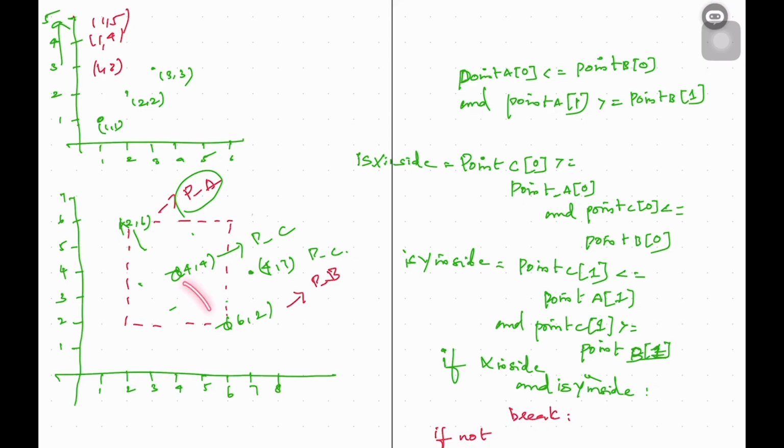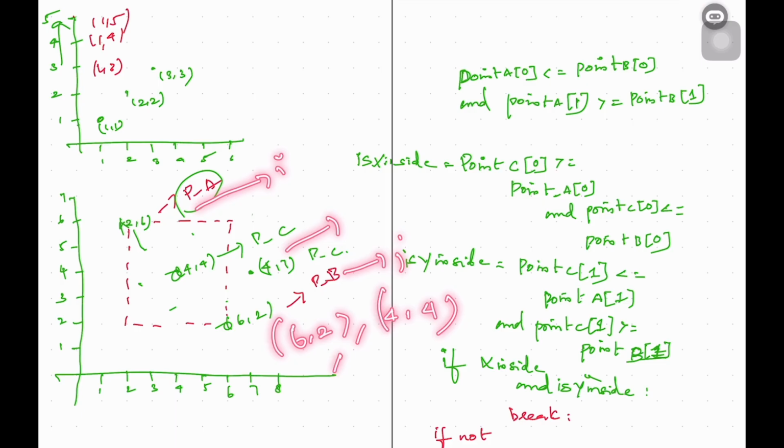For sure, for point A, if this is upper to this point, even if the same comes, this as a point A and this as a point B, B is not upper to A. What I'm trying to say is, if we are running through 3 loops, that might be the case, we will be coming to 6, 2 and 4, 4, okay, which is point A and point B. So basically what we are checking.